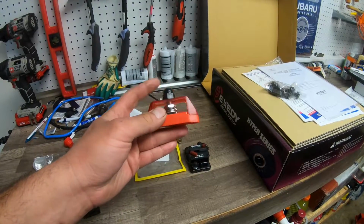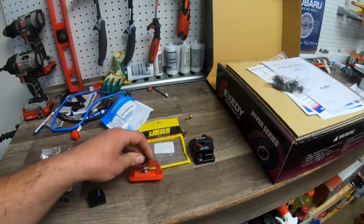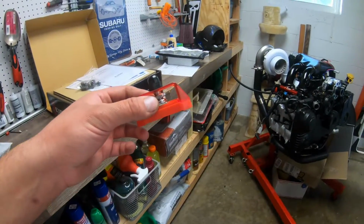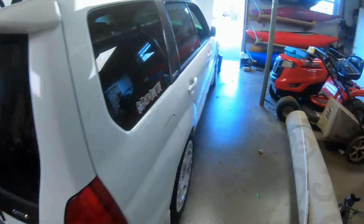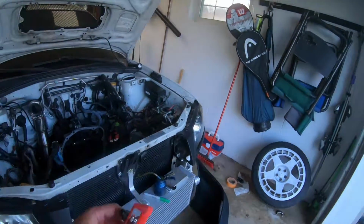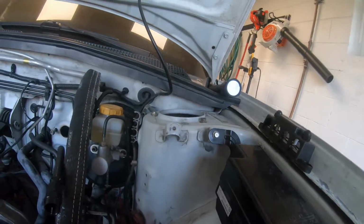You screw them in, and they have a cover on them. I didn't want to run no cover. So this is a 3/8 stud with a cover. Basically, the things that go to the positive terminal are just going to loop back and connect to this, and I'm going to hide it under where the washer squirter used to be or on the frame rail. This is pretty small, so I can either put it right here or I can hide it down here.